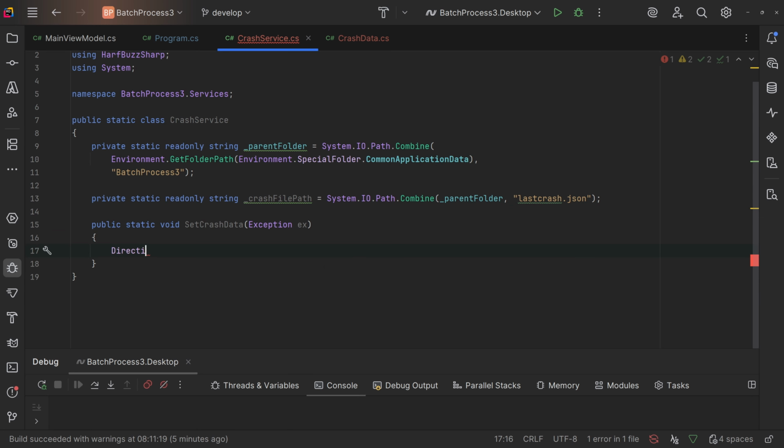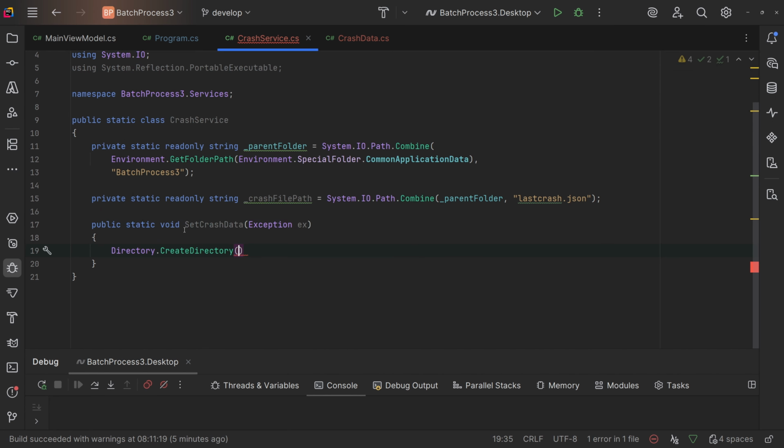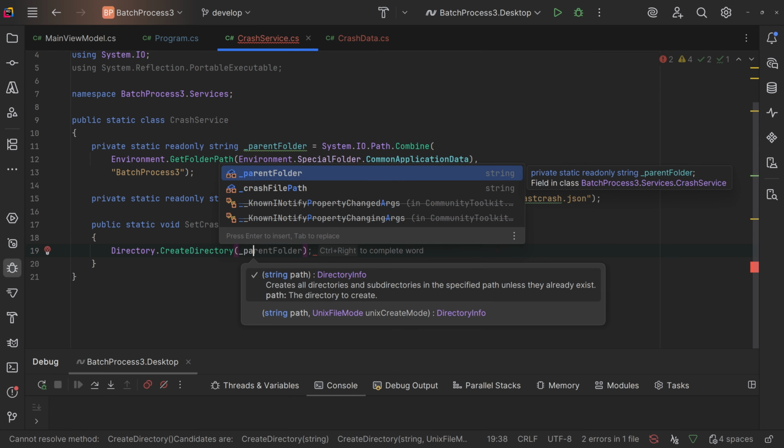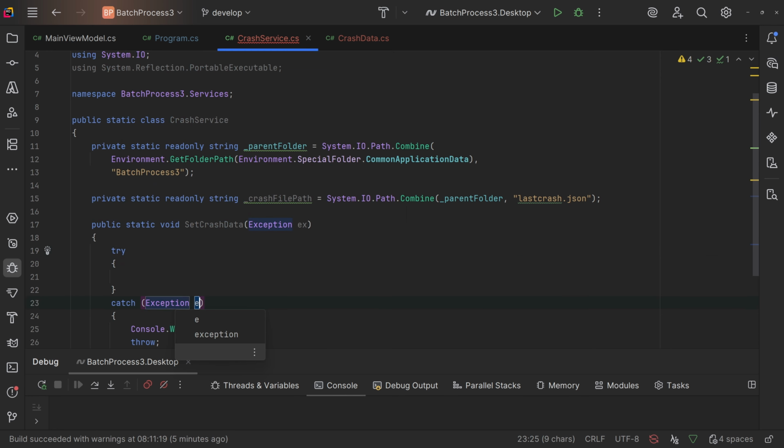So for that, I just do Directory.CreateDirectory, and if it already exists, it does nothing. If it doesn't, it'll create it. This could crash, but at the point of doing this, what are we going to do if it crashes? This is the crash handler. So there's not much we could do if this crashed, other than report to the user with a message box potentially. So I suppose we could always bubble that further up and do a try on here.